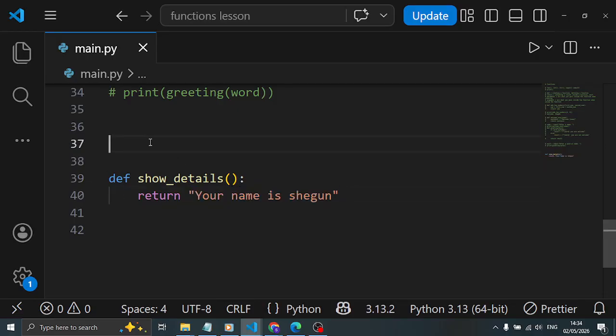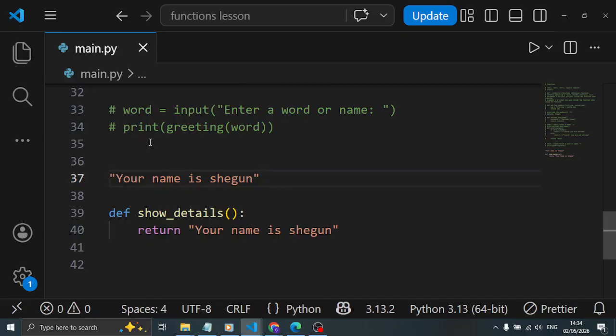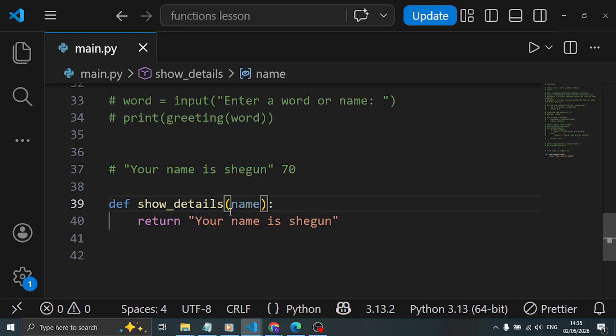So basically what I want to output is this statement. Let me copy it out. What I want to output is this statement, then 70 as the age. So this statement, then the age. So it means we are going to be getting two things from the user. First, their name. Second, their age. Right? So this is just the skeleton of that function. And remember, since we are going to be getting two things, the name and also the age, we can just collect it straightforward. So we can say name, comma, age, even though we have not used these two parameters yet.